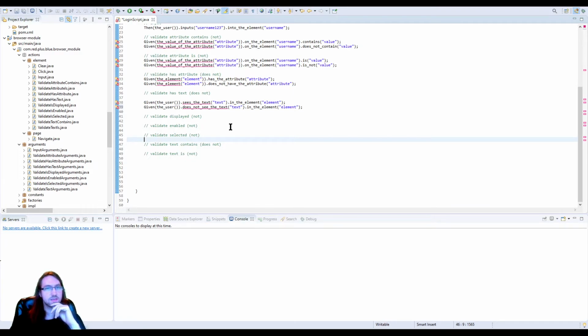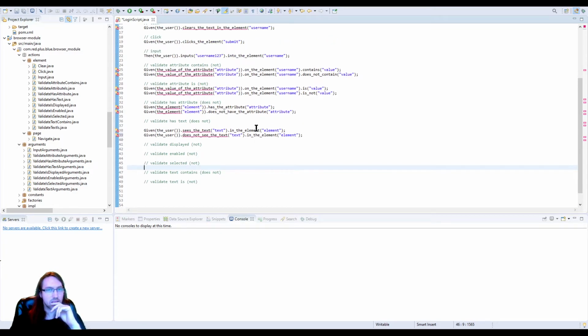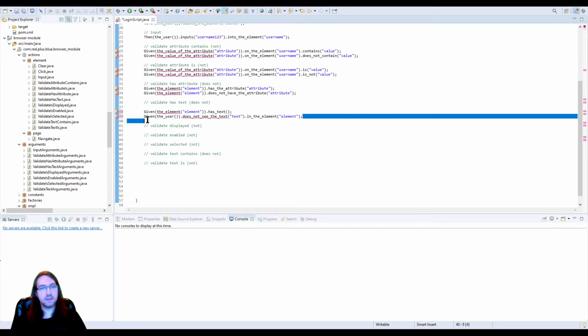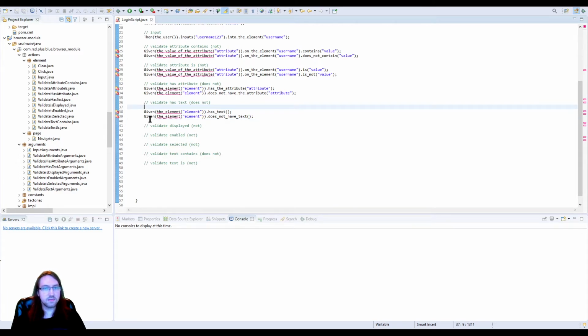Sees the text. You could say contains the text, but I don't. Let's say the element contains the text, or has text. And the element has text, does not have text. We'll use it as the element does not have text. This would probably say given or, and, or then the element does not have text.